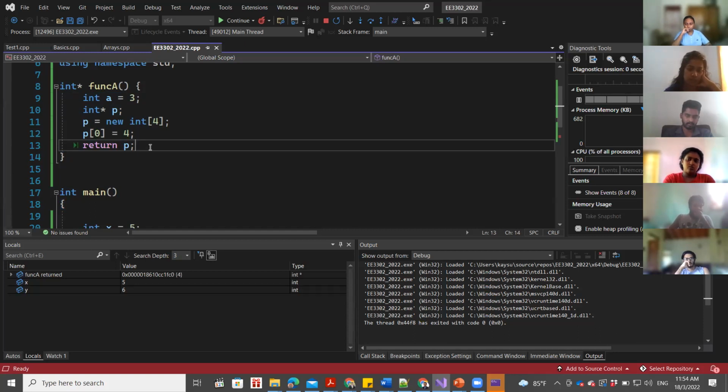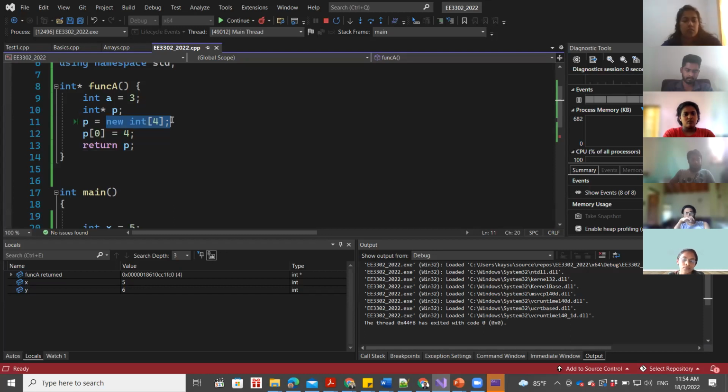Whereas with heap memory, it won't be deleted. Whatever we have created here, this array will stay in the heap memory unless we delete it, right? The disadvantage is, if you forget to delete these arrays or variables, at some point the memory will get filled with all these arrays, and the program may crash.